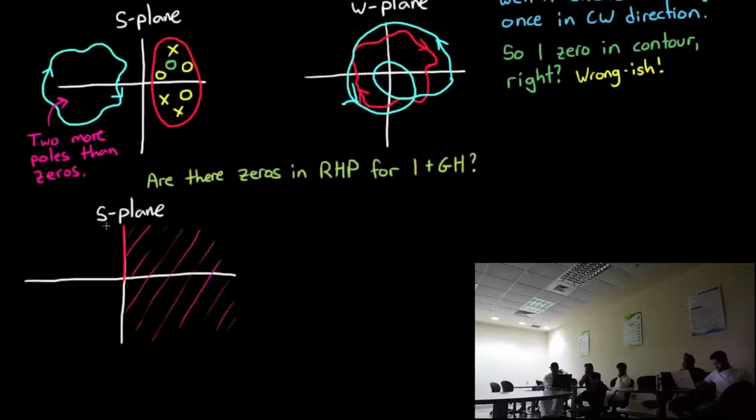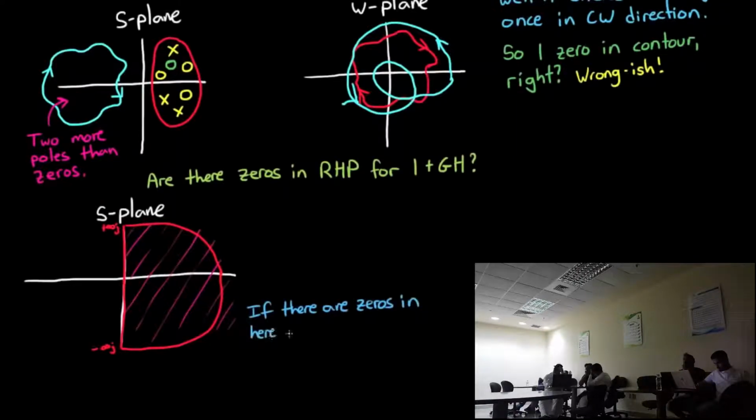And we do that by saying that the contour runs the entire length of the j omega axis up to positive j infinity, and then it sweeps around at infinity to enclose the entire right half plane, and then goes back up the negative j omega line back to 0. Now if there are any zeros in the right half plane, we're going to know about them. This is called the Nyquist contour.